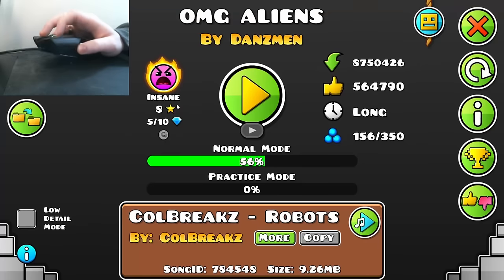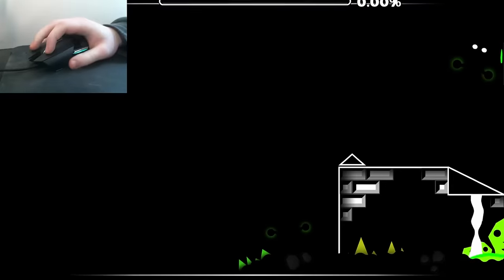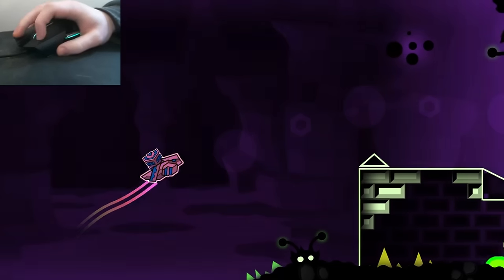Okay, OMG Aliens. Cool. And it's a Danceman level. Dude, I'm done. I got 56% on this and decided to quit. Cool. Oh, gosh. I can't take this anymore.